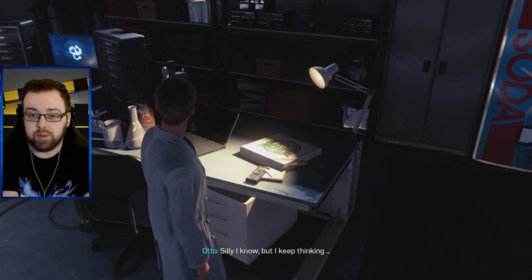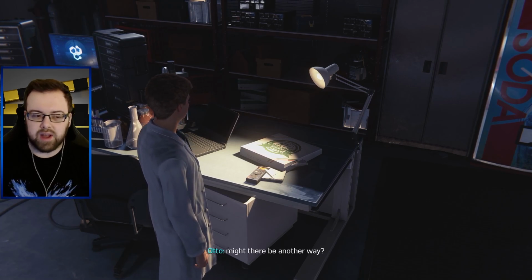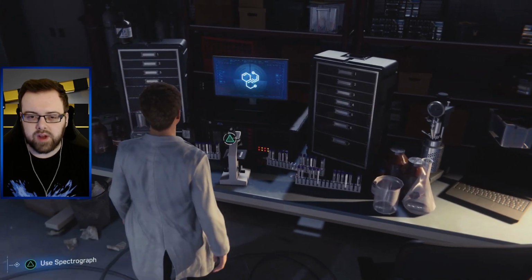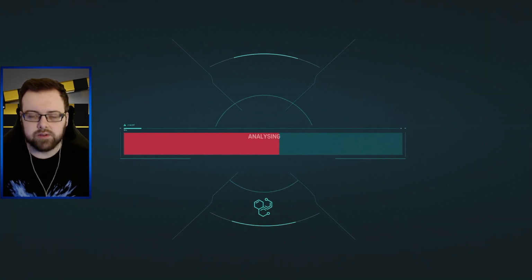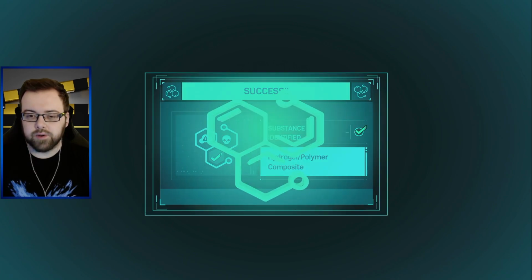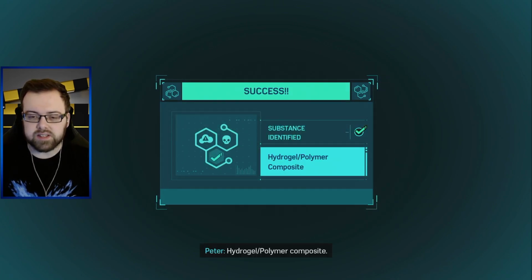Silly, I know. I hope he meant metaphorically about the itch in the back of his brain, because I feel like that's something to be concerned about. Right, it is puzzle time again, so skip forward. It's a very simple one, thankfully. Ooh, a hydrogel polymer composite. Strong, but I'm amazed that I said that more things right the first time. Better tell Doc to keep looking for other materials.